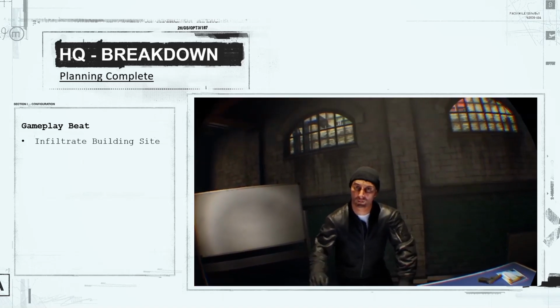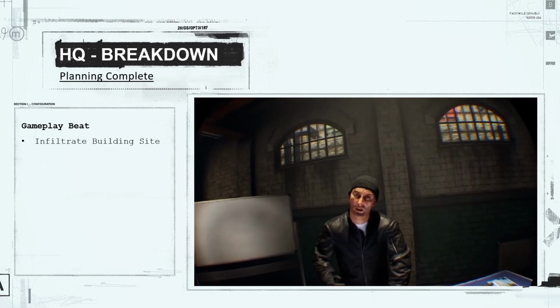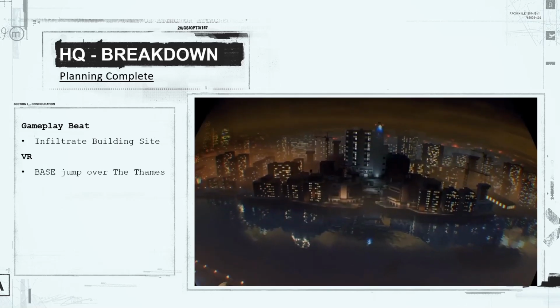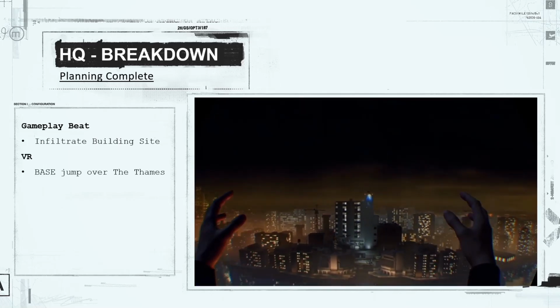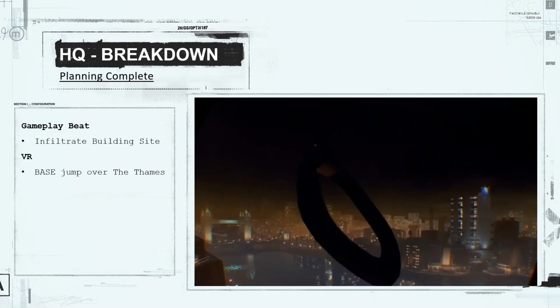Okay, so for a game with blood in the title, we've gone through the first 10 minutes of the mission and we haven't even killed anyone yet. So we're going to fix that now. Job well done on the planning. We've got the ID card and we planted the det cord. It's time for a set piece. Base jumping over the River Thames.